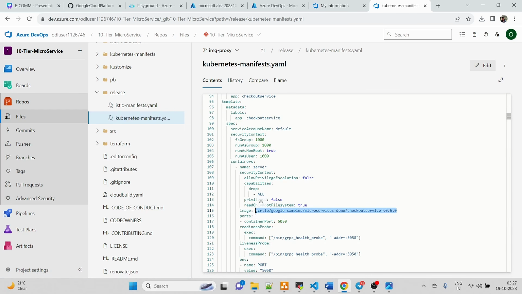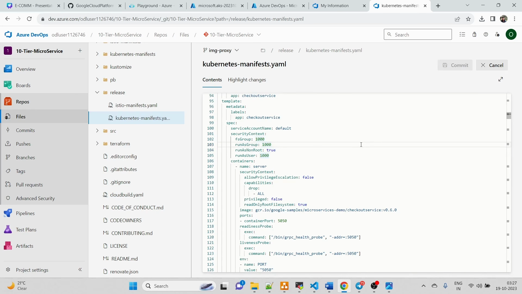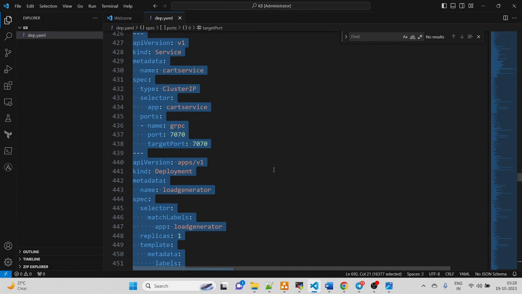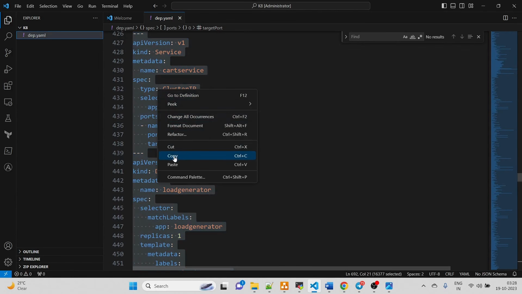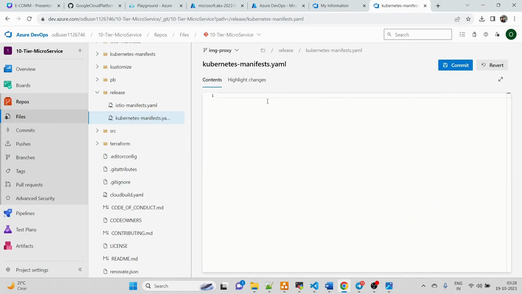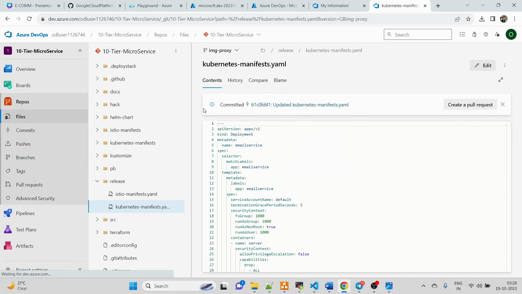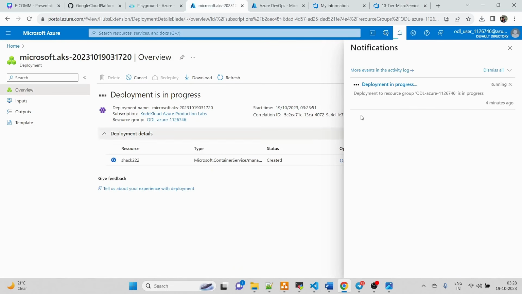What I'm going to do now is, I have my own version of the YAML files, so I'm going to put it here. I will edit this, remove this quickly, and copy this whole thing and paste it here. Once this is done, next, let me just confirm. Yeah, still this is in progress, so let it be.